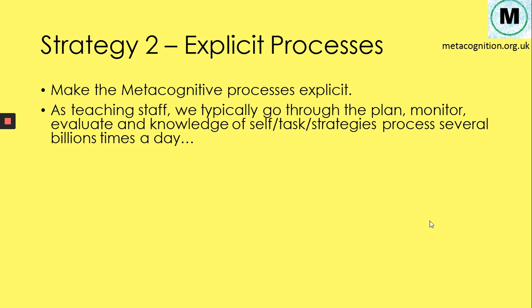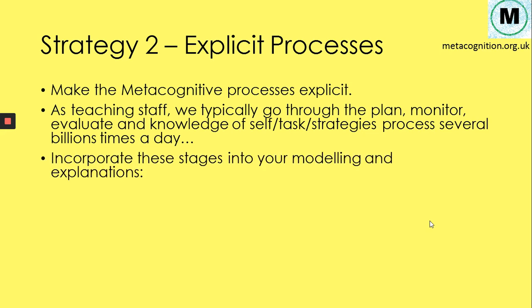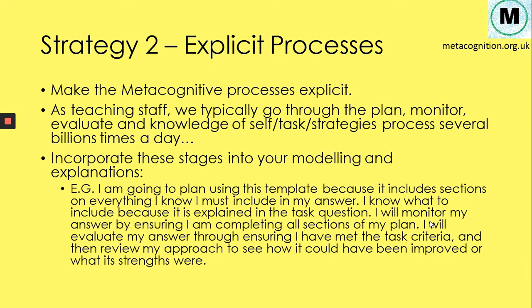How many times do you plan, monitor, evaluate in a 60-minute lesson? It feels an infinite amount of times. So if we're doing that constantly, let's be explicit about it. Obviously, we're not going to say, I'm monitoring and I'm assessing that you can't do this, but we can be explicit about how we are planning, about how we are monitoring, and about how we evaluate the tasks that we are modeling and we are showing. So incorporate those stages into your modeling and your explanations.